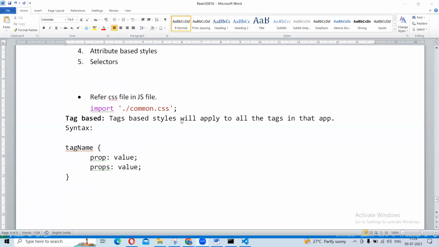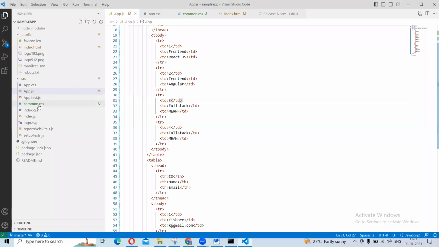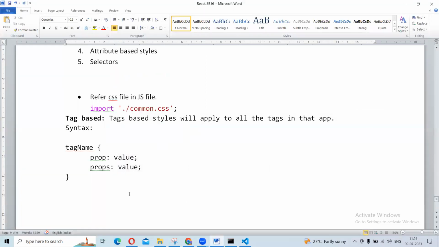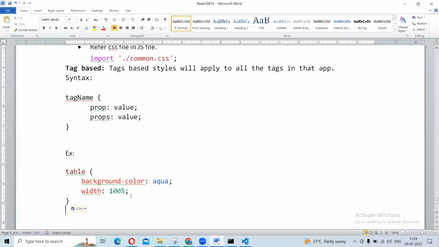So let us take this one. Now take the tag name, table, whatever you want, in the application. I want to add a specific style.